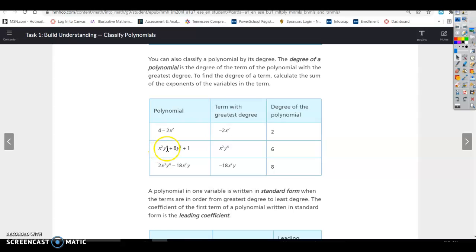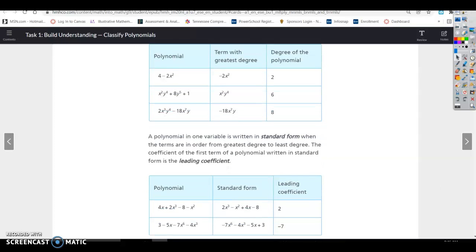Here, this one has a 2 and a 4, so that one's 6. This one has a 5, and this one doesn't have one at all. So the first term, x squared plus y to the 4th, is the term with the highest degree, meaning you add the exponents together to get the largest number. 2 plus 4 is 6. Here we've got 3 and 4, which is 7, and here we've got 7 and 1, which is 8. 8 is greater than 7, so that means negative 18, x to the 7th y, is the term with the greatest degree. And the degree would be 8, because 7 plus 1 is 8, and you add the exponents together.